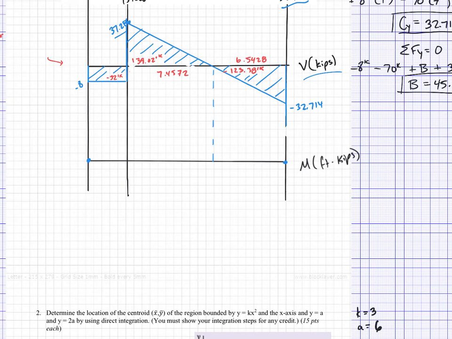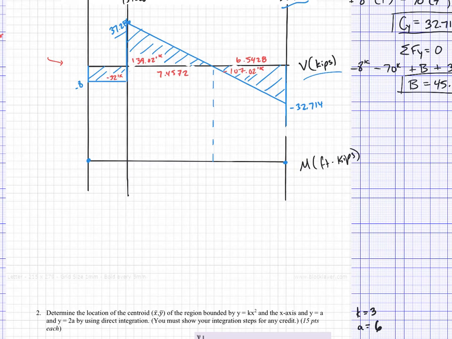So this number right here, I plugged into my calculator incorrectly. So let's go ahead and clean this one up and get a correct number based on the fact that, you know, my handwriting should be correct, right? So 32.714 times 6.5428 divided by 2, and we're gonna get 107. That's a much cleaner number. We like that so much more. Okay, so this number is gonna be negative 107.02.